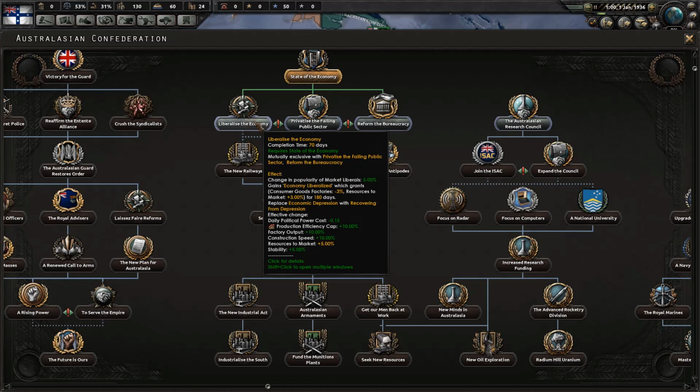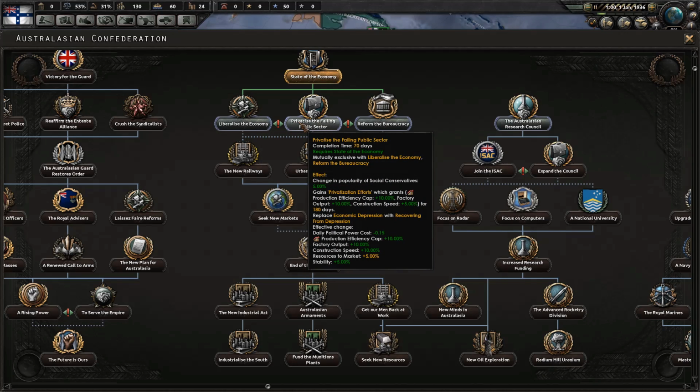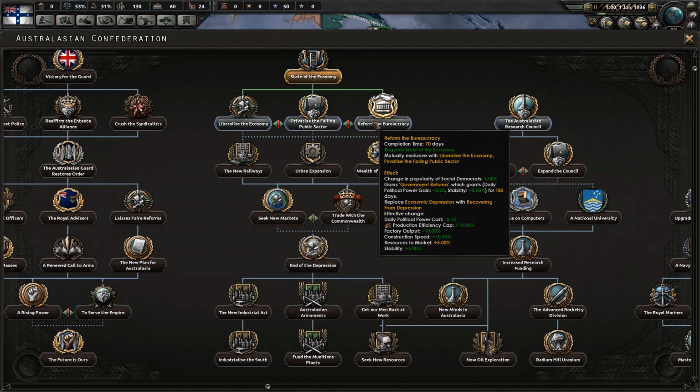So liberalizing the economy is going to help the market liberals. Privatizing the failing public sector is going to increase the popularity of the social conservatives, and reforming the bureaucracy is going to change the popularity of the social democrats in a good way. And there are, of course, some slight changes from each one.